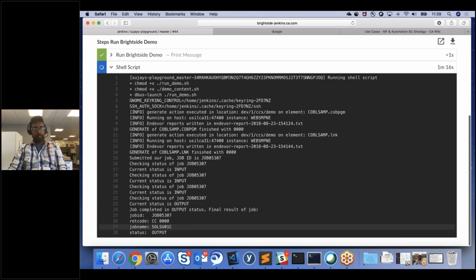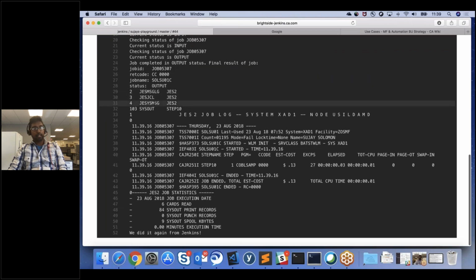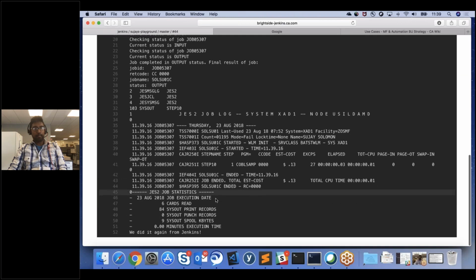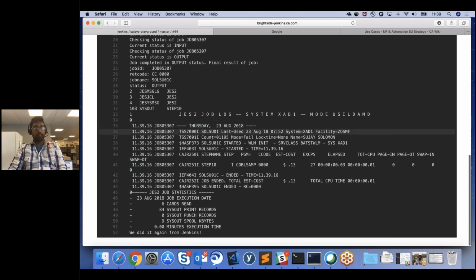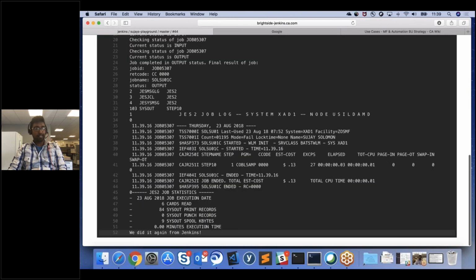So the job has now reached output status. It's completed. The return code was zeros, and it's outputting the results for us from what happened in that job. Here's just the JCL information on the details of the job, and our final sysout is written out to screen here, and it says we did it again, and this time from Jenkins.